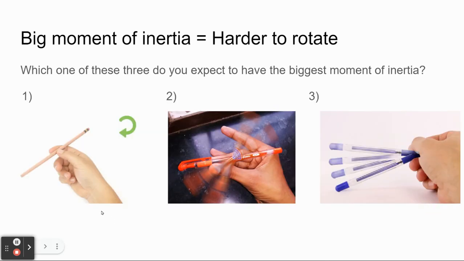And out of these three, my guess is that the first one was the easiest. The second one was the second easiest, and the third was the third easiest. You'll notice that if you have the same angular accelerations, that first one is going to be the easiest to do.